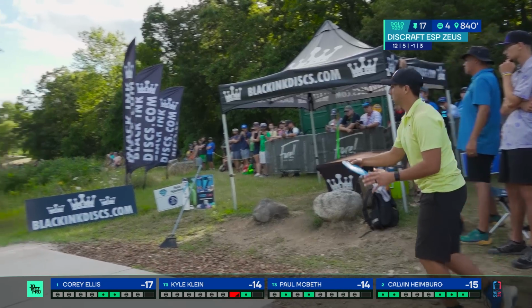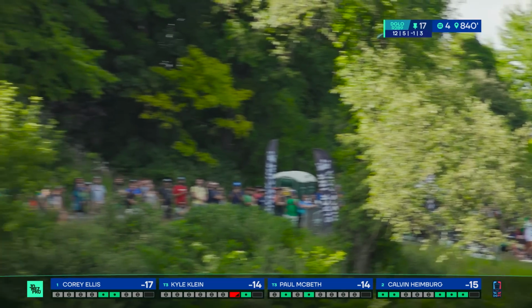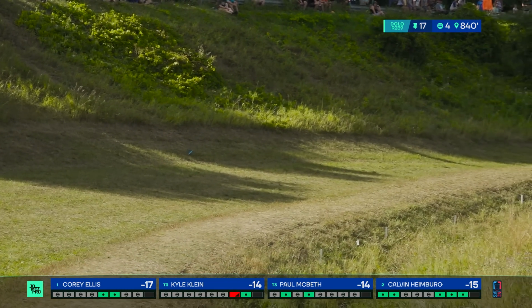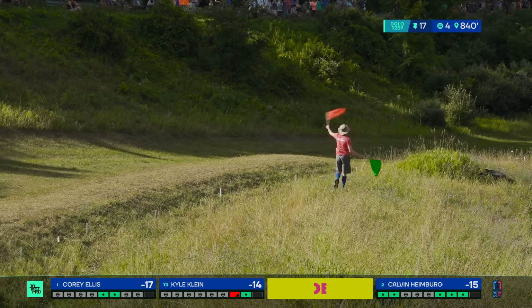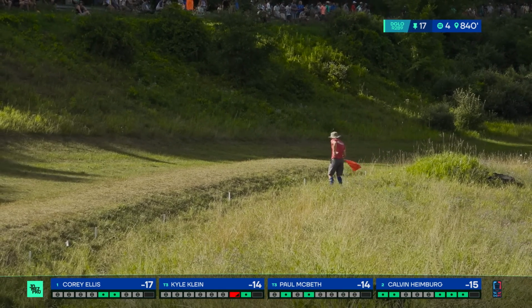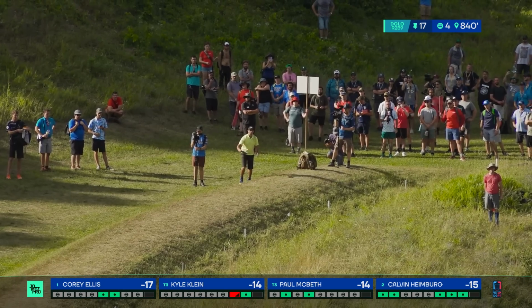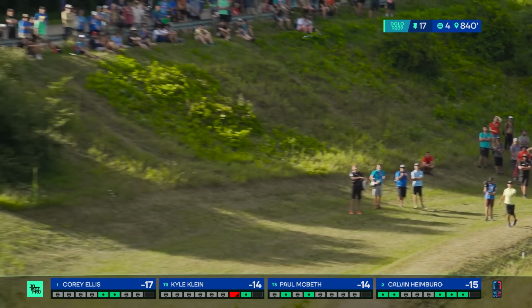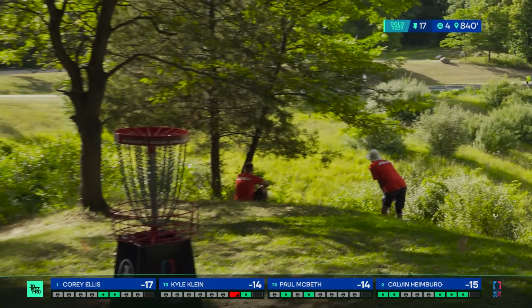Yep. Paul looks like he's going the turnover line. And ooh, oh, whoa, no. Roller? That's a thrower, Nate. Yeah, that is a dangerous thrower. Nothing's going to stop that. That's going straight out of bounds. Wow. Surprising miss. There's a little bit of a pesky headwind coming up down the fairway into the players' faces on the tee, but that is a mistake Paul just cannot afford to make.